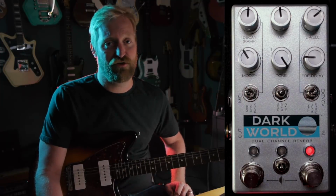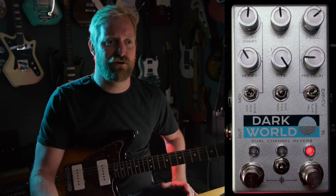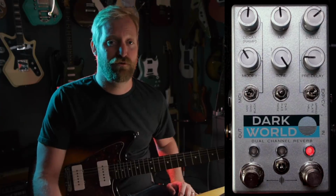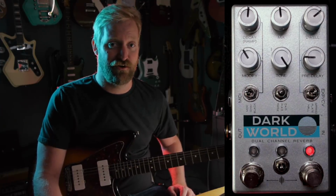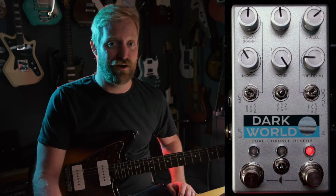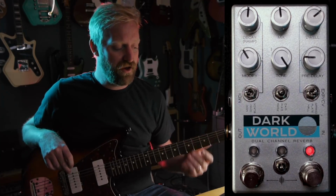There's a lot of extra stuff you can do with it. There's a lot of fun ways to tweak this pedal. It's not going to be 100% authentic for a traditional surf rock player, but for someone like me who likes to experiment and get a bit outside the bounds of the genre, I think this is a winning pedal. Let's get into all the different settings and things it can do.